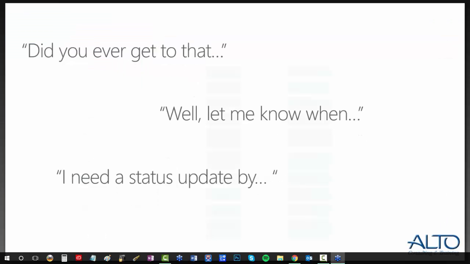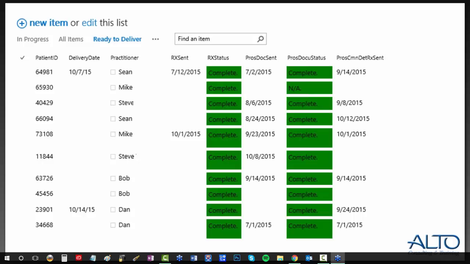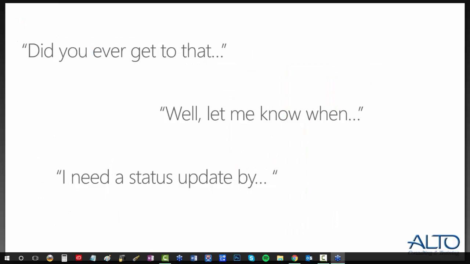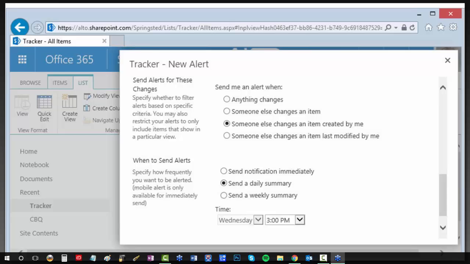But back in the orthopedic process here, they have a number of alerts that are set up to make sure that people don't actually have to sit watching this screen. If I'm part of the delivery mechanism, I don't have to sit here and try to refresh this screen over and over again waiting for a random event to show up. Alerts automatically get sent whether I'm monitoring this process or not. If something gets overdue, the manager can get an alert letting them know that something is overdue. So that way we don't have to continually pester people asking them what's going on. SharePoint can automate that process.